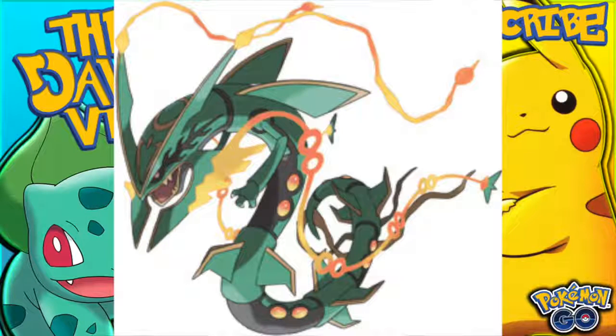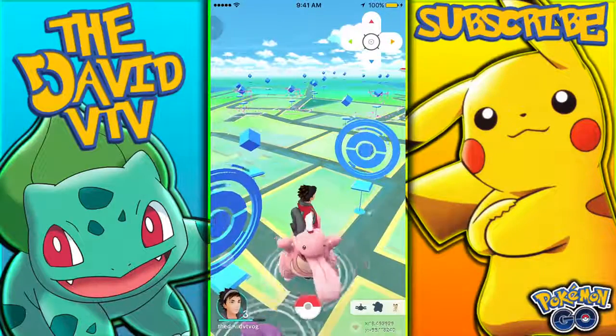So the Mega Rayquaza, as you can see right here, has a lot more things on it. It just turns into an evolved version of it, and that's a pretty cool Pokemon. So let's go to the next one.